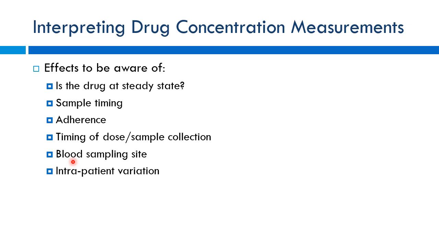One time I saw them actually doing blood pressure measurements off the arm that was bit. I was like, stop! What are you doing? You're putting a tourniquet on. It's not good. Anyway, those are things you have to consider, right? And then also some intrapatient variation. Every patient is going to be a little bit different, so these are things you'll look at.